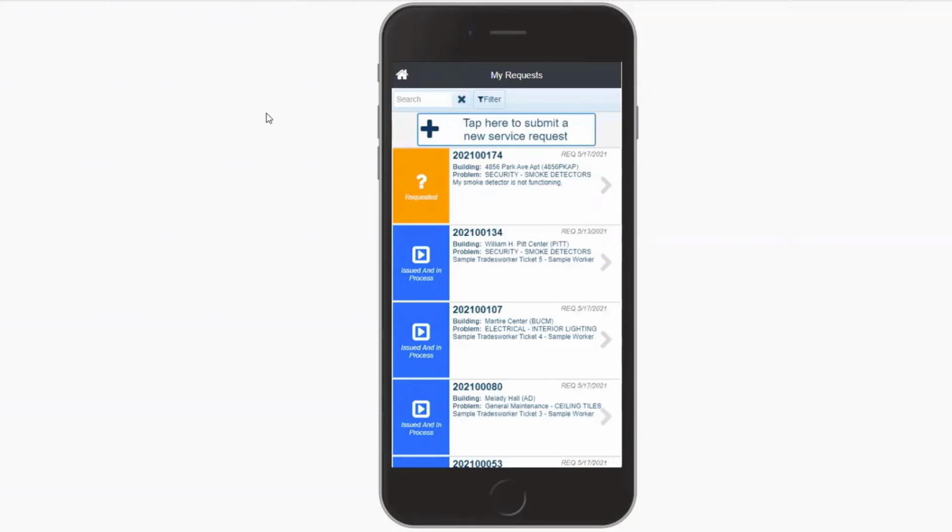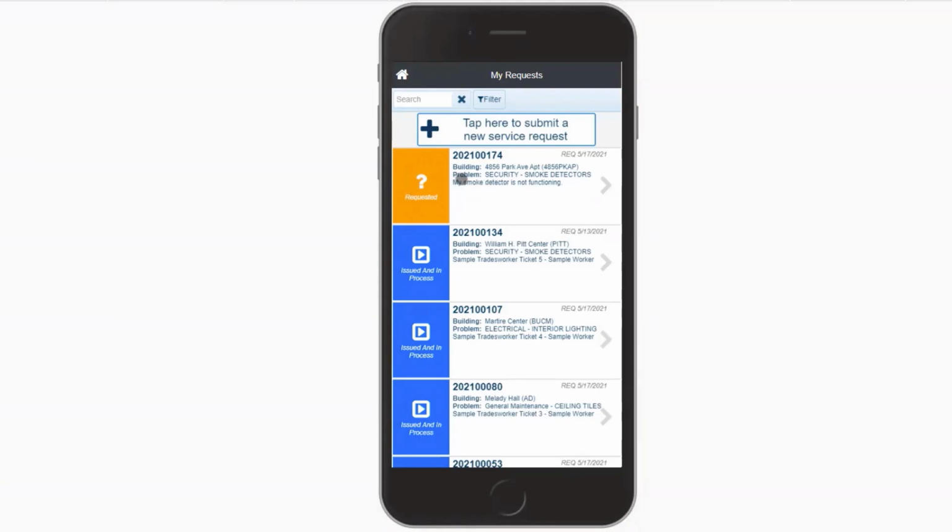So all this is going to do is list out all of the requests that you have submitted. And it's possible you may have some sample requests already shown there, but right at the top should be the one that you just submitted. And we're expecting to find it in requested status right now, which it is. Now, there's not too much we can do here, and I don't want to spend too much more time here. I just wanted to make sure everybody felt comfortable that they could submit a request.